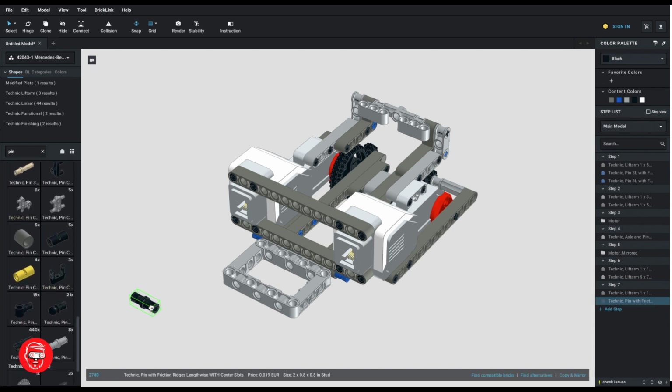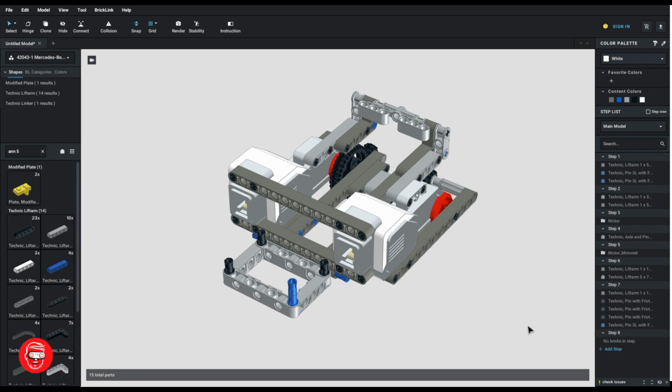Okay, looking up some pins here again. And let's start building the front wheel assembly with the steering motor. Three black ones and a blue one. You can also select the blue pin in the sidebar, then press C for clone, rotate it in place with the arrow keys and add it. Now some 5-length arms. There they go, and some more black pins.